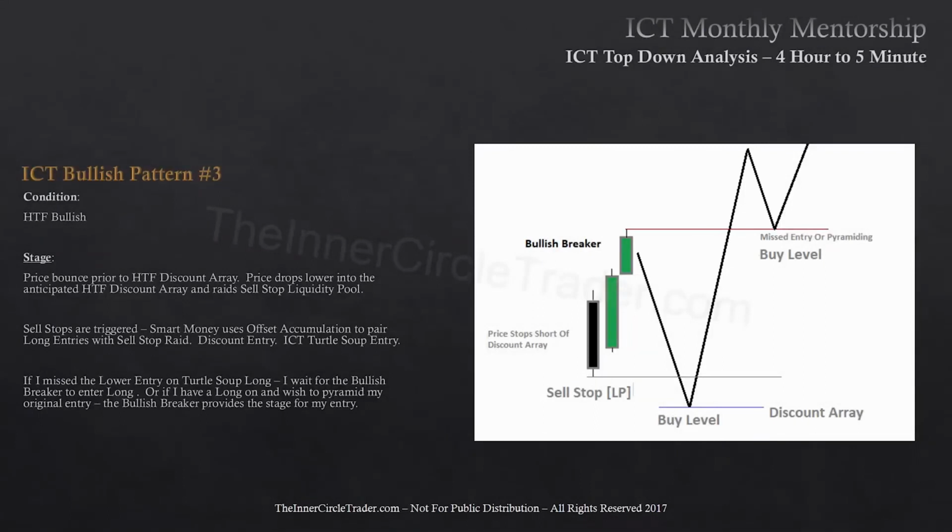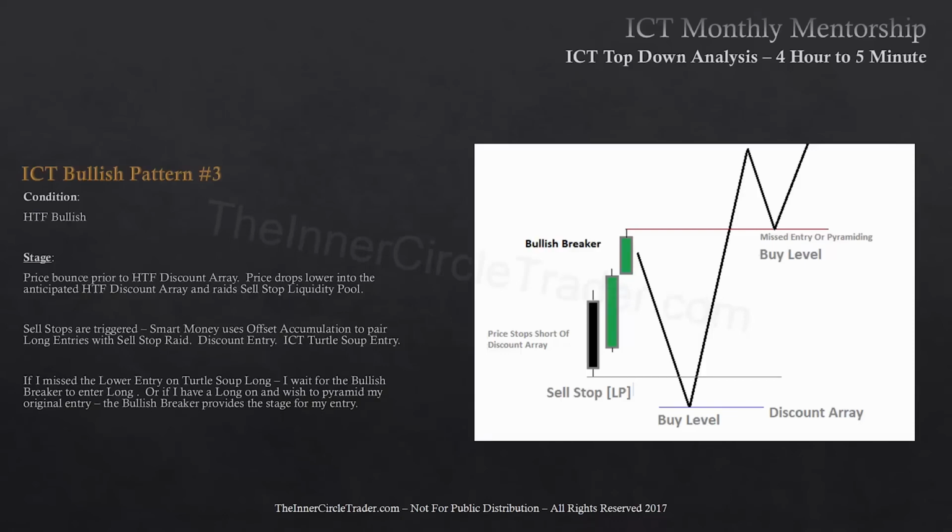Now, this is a pattern that is universal. Every pattern I'm showing you is universal. It can be seen on a monthly, a weekly, a daily, a 4-hour, 1-hour, 30-minute, 15-minute, 2-minute chart, 1-minute chart. It's universal. This is what I trade off of. So if I see this pattern on a higher time frame, then I start reducing it down and looking for the fractal of it just in a smaller time frame.